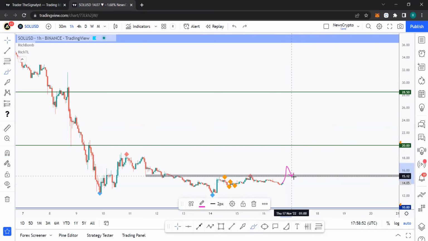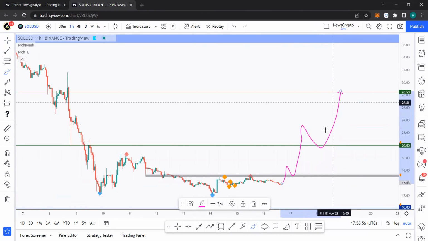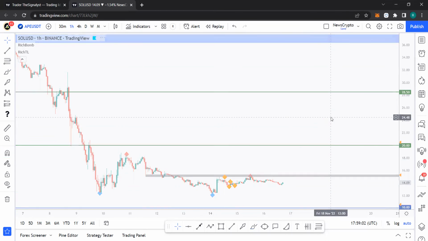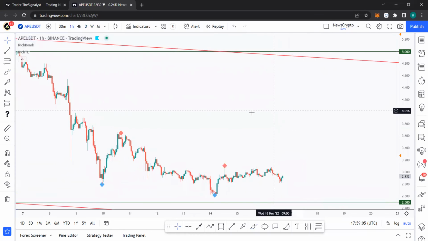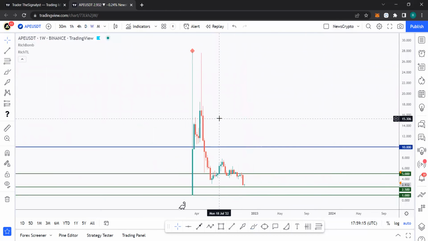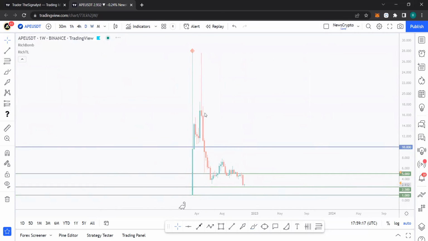So if you break it higher, short-term bulls take over, and then if you break over the 20K, we'll take over from a medium-term perspective. But the situation overall for Solana isn't that good currently. For now, I'll go over the last one for my charts. But if you want me to go over a specific one, please let me know. I will do it after Ape.